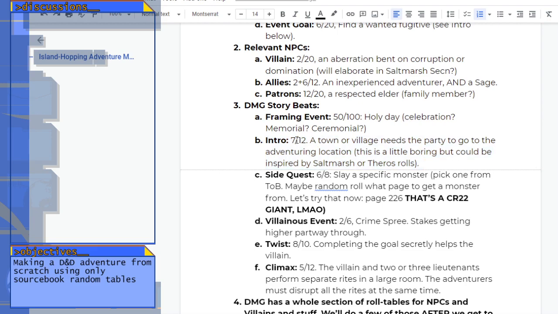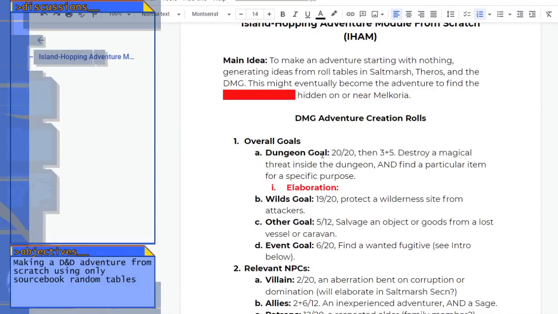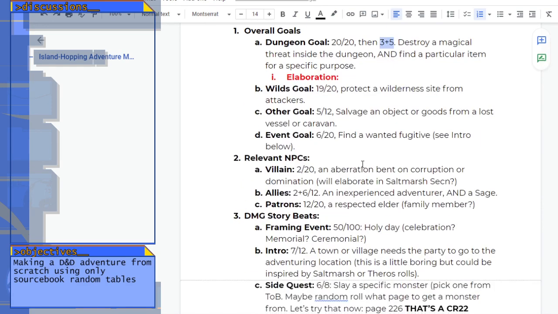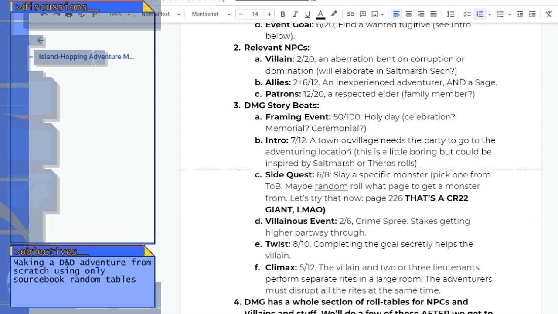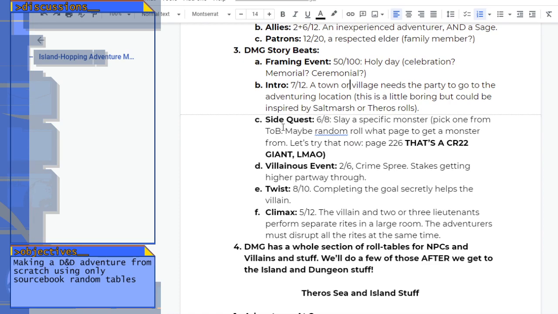And just to clarify here, the first number that I wrote down is what the die rolled, and the second number is the die. So the 12 right there, I got a 7 on a 12-sided die for that roll. That's 50 on a 100. And then this 21's weird because that has you roll twice. So I rolled twice and I got a 3 plus 5 there. And on this one, I just decided to roll twice. So I got a 2 and a 6. So that's how that's going.